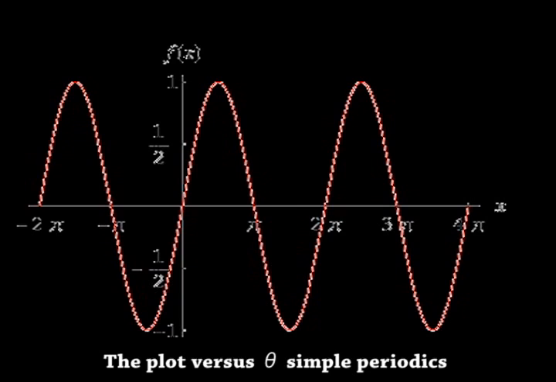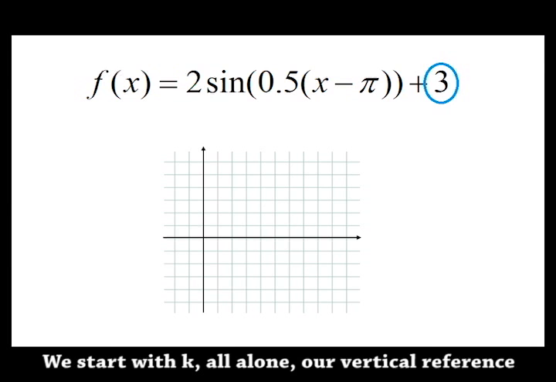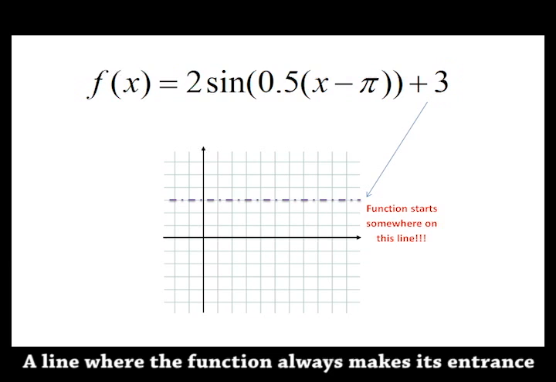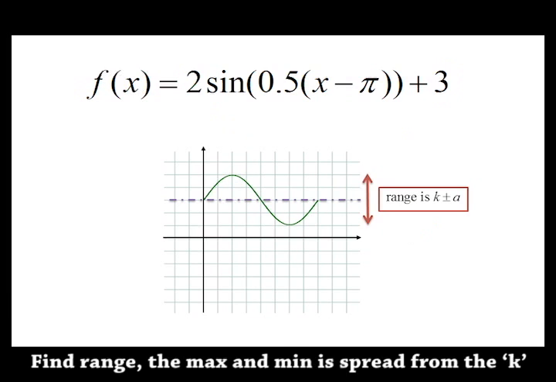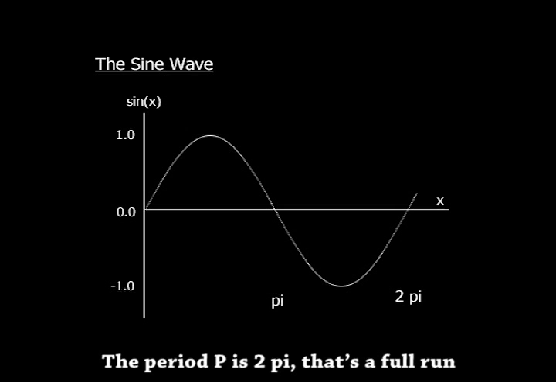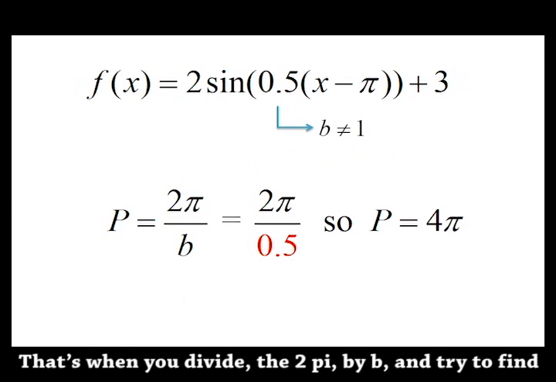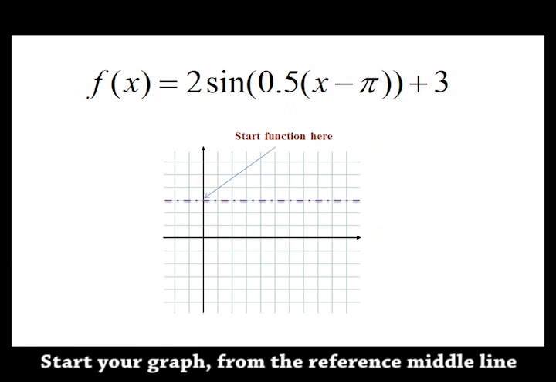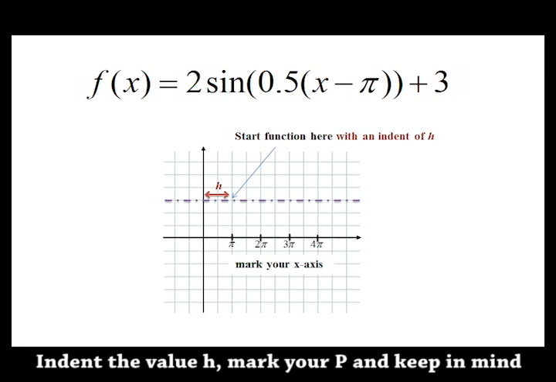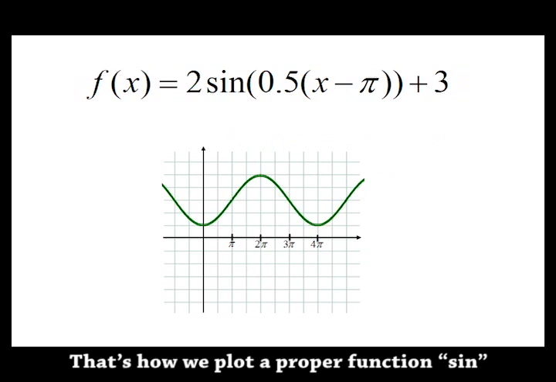Throwing more different parameters into the mix. We start with K all alone, a horizontal reference, a line where the function always makes its entrance. The difference between max and distance, find A, the maximum is spread from the K. The period P is 2π, that's a full run unless the B value is not 1. That's when you divide the 2π by B and try to find the theta spread of a cycle. Start your graph from the reference middle line, and then to value H, mark your B and keep in mind maximum scrubbing up, you're doing fine. That's how we plot our proper function.